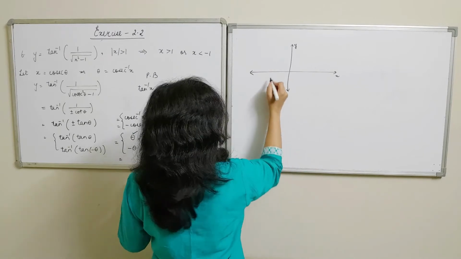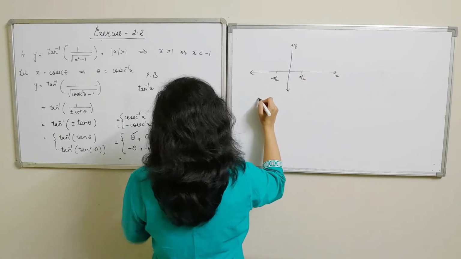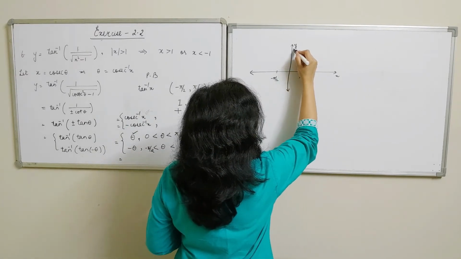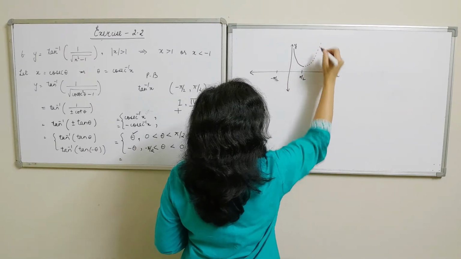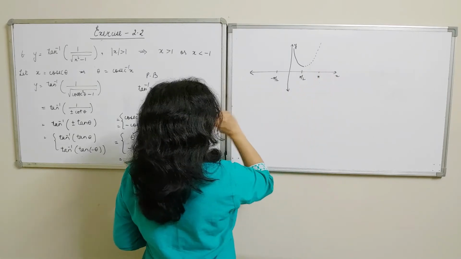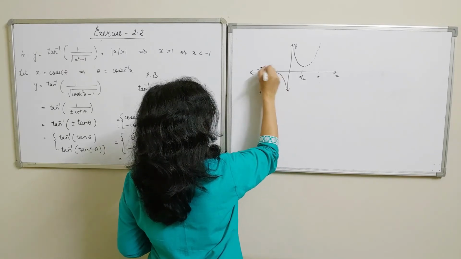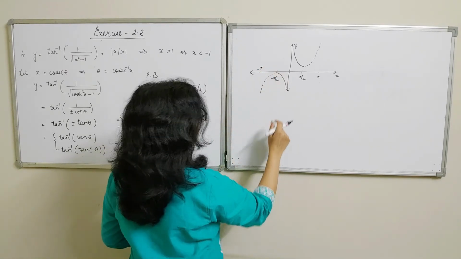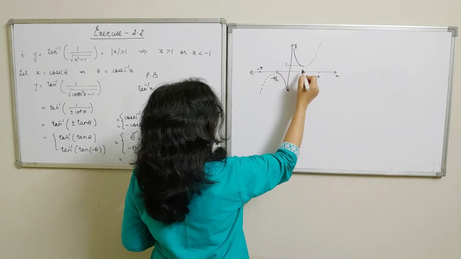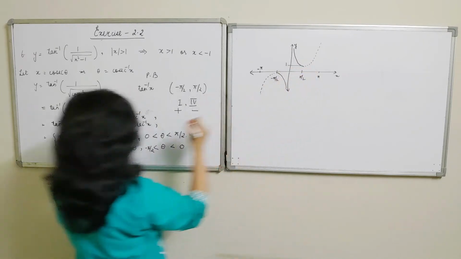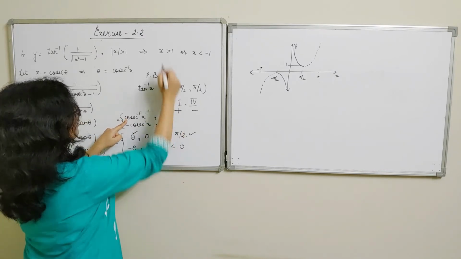So we are defining angles from say minus pi by 2 to pi by 2, and the cosec graph goes like this, and it goes like this till pi, and here it goes this way till minus pi. Okay, so you can see here that whenever x is greater than positive 1, the value will be positive. So here, for cosec inverse function, we can write down x is greater than 1.